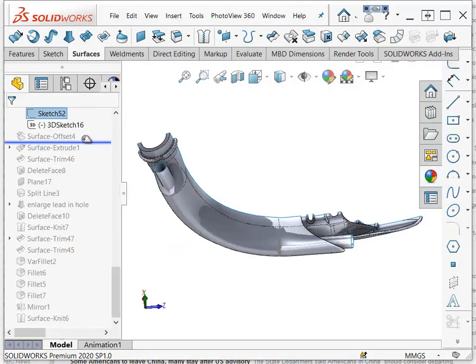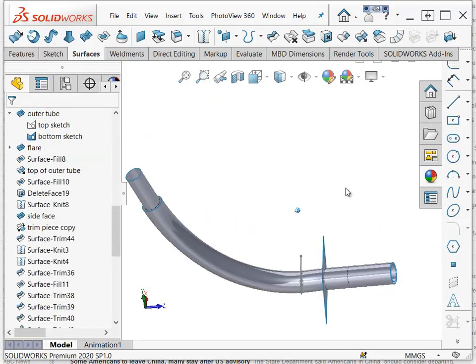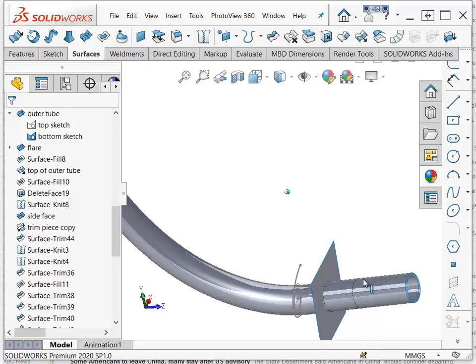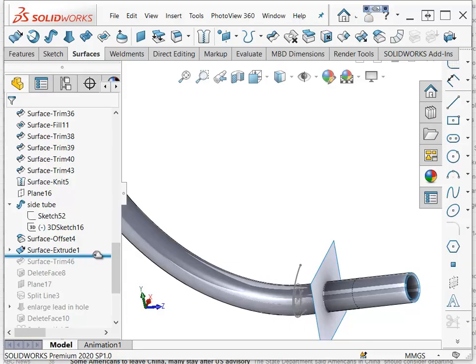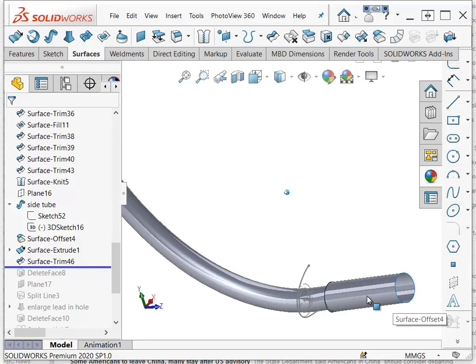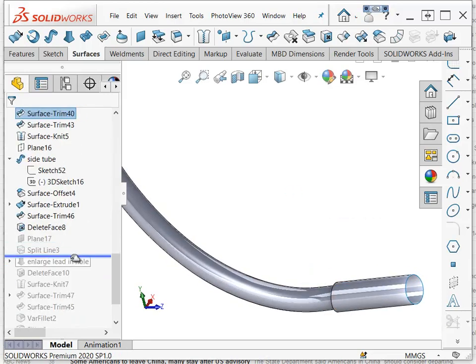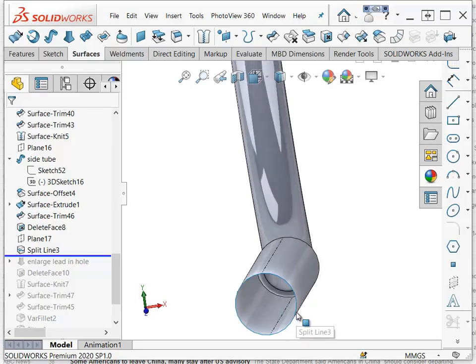The tube needed to have a bigger end down here, and now if I hide the main body, we can see what's going on with the tube. I took the tube and did an offset, made a planar surface, and then did a trim. So it's got kind of a counterbore section that goes through here. And then I needed to flare this.